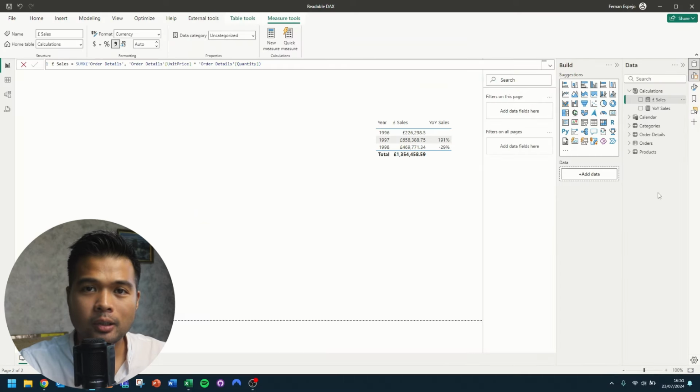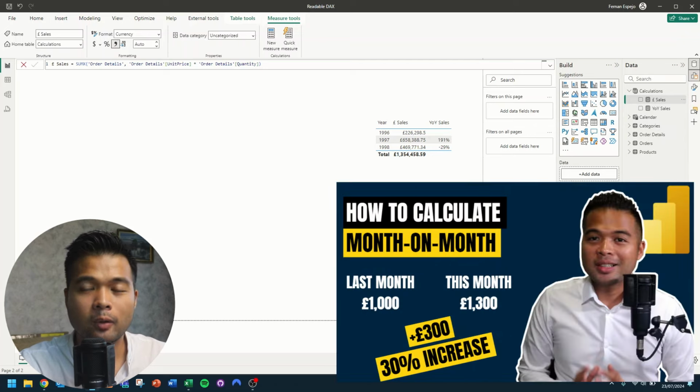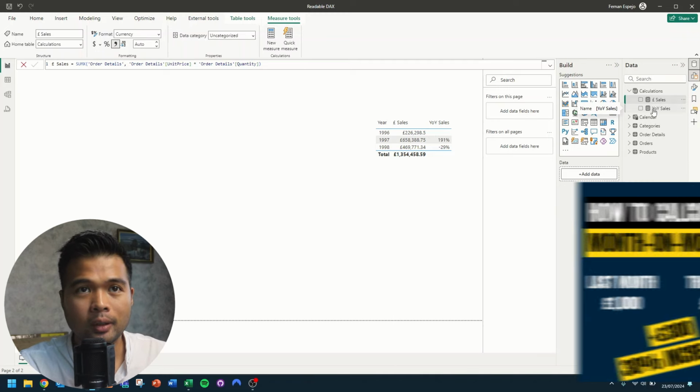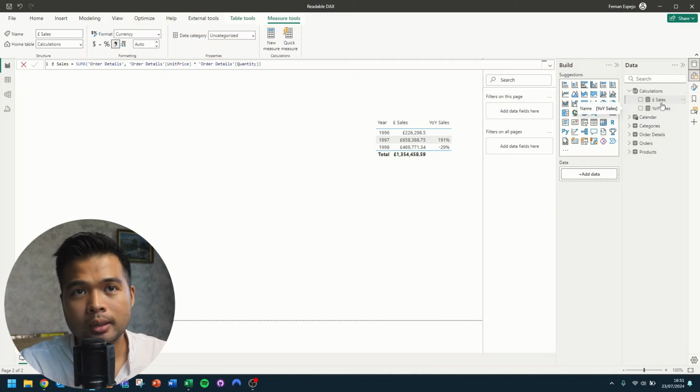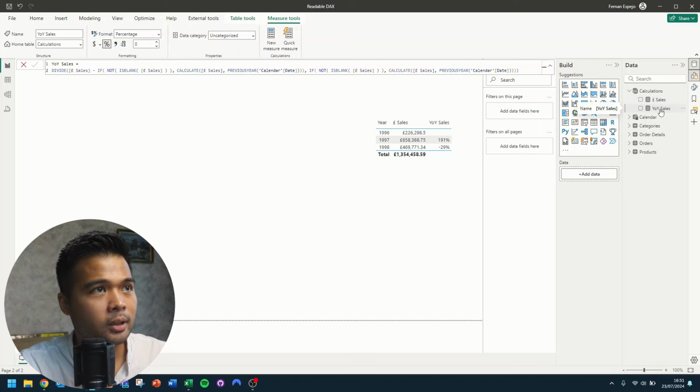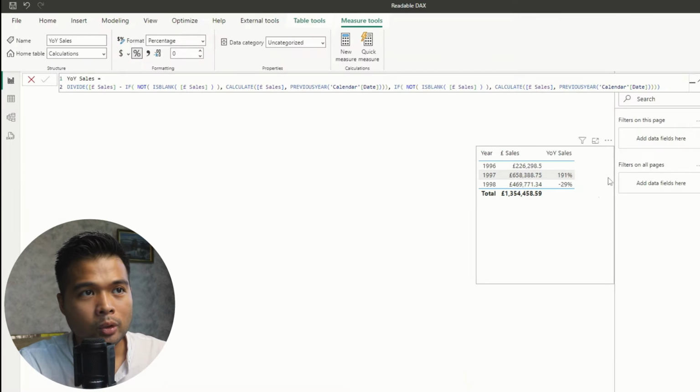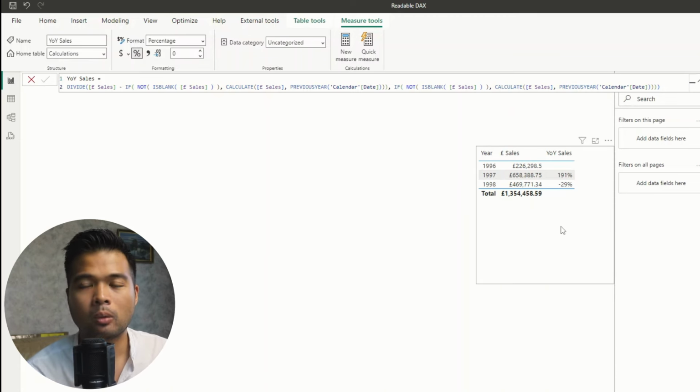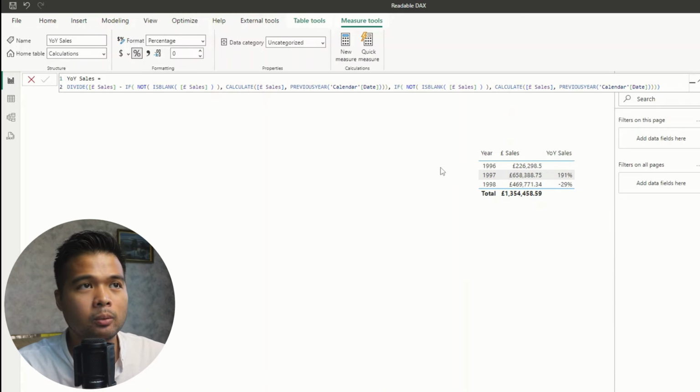And this kind of calculation is actually something that I covered in a separate video. So if you want to learn more about the concept of what it is and what we're doing, go check out that video. So for now, what we're going to do is go to that measure that I've created. And as you can see, using the visual here that we have created, it's kind of simple to understand what this measure is meant to be doing. However, under the hood, as you can see, we have a lack of formatting in this measure. So without any formatting, your DAX code can look pretty complicated.